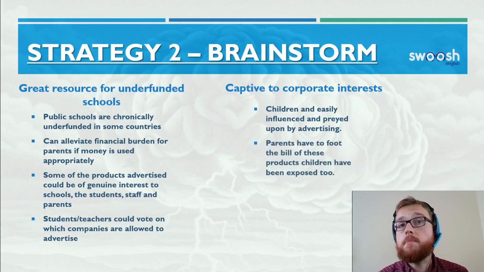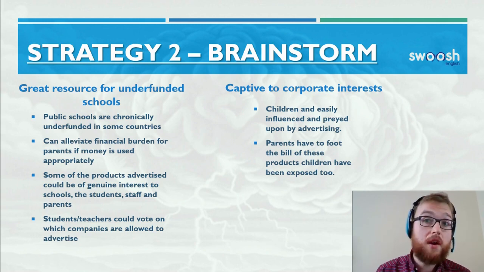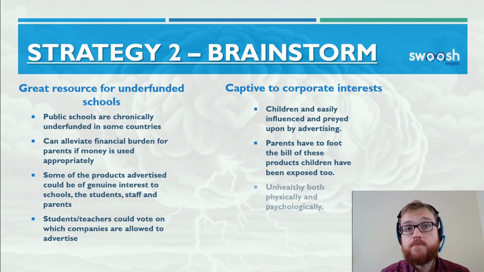Parents have to foot the bill of these products children have been exposed to. As I said, children don't really have a concept of money. They don't work. They don't earn money themselves. They only get the things they need and want from their parents. And if this advertising runs out of control and the parents need to buy all these things for the kids because society has placed that demand upon them, then what sort of financial situation will the parents be in? Who knows? It could be a very big problem. I'm sure many of us have had that issue too, if we think about it.